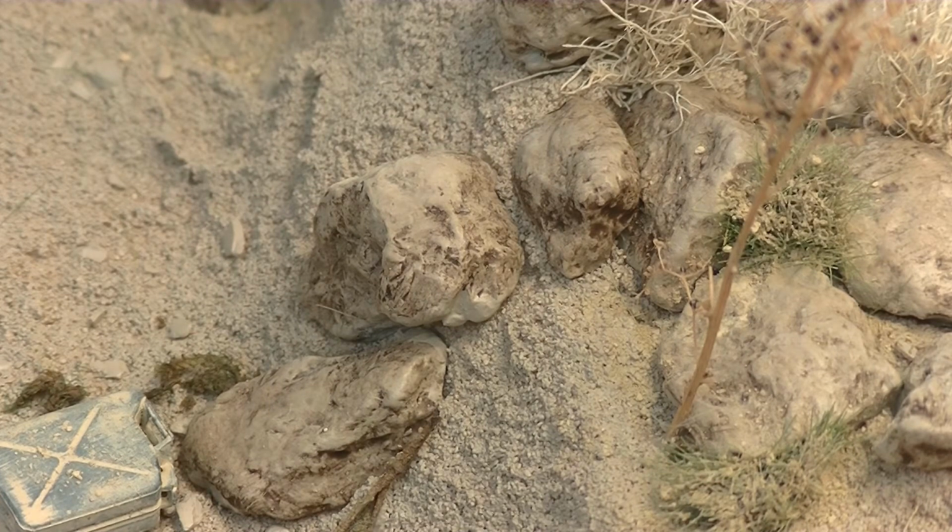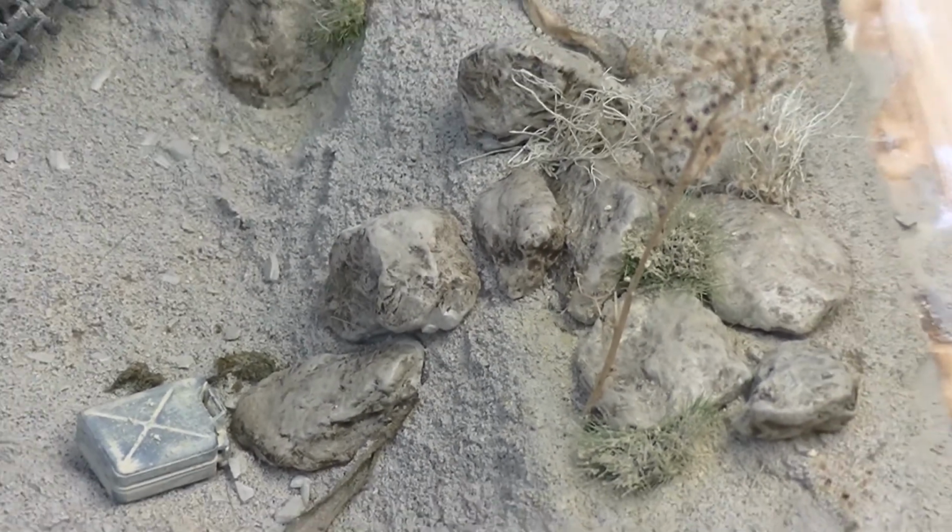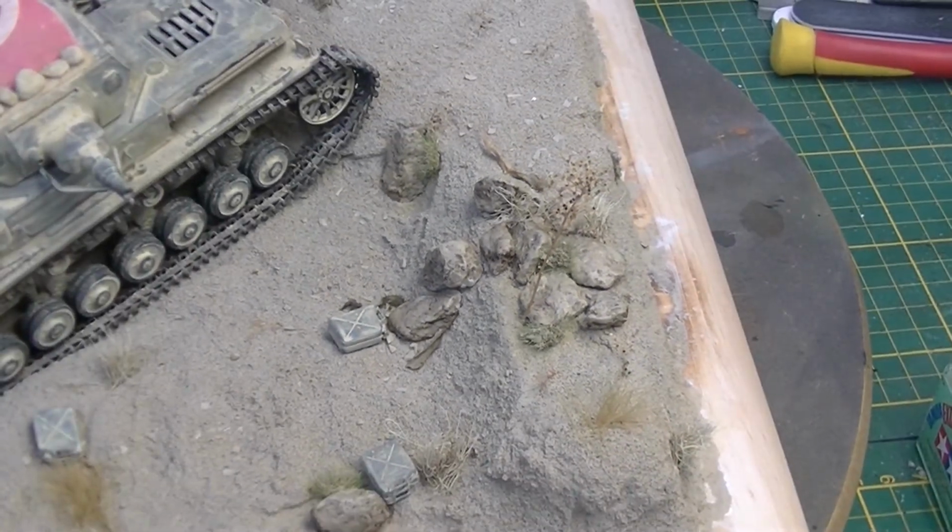Let it dry. The wash left the stones a little bit shiny. So what I did with a not too stiff brush and a little bit of the pigment I still had left from the original wash, just put it in and rubbed it out, and it got them the dull look. And I'll zoom out so I can go a little bit quicker.